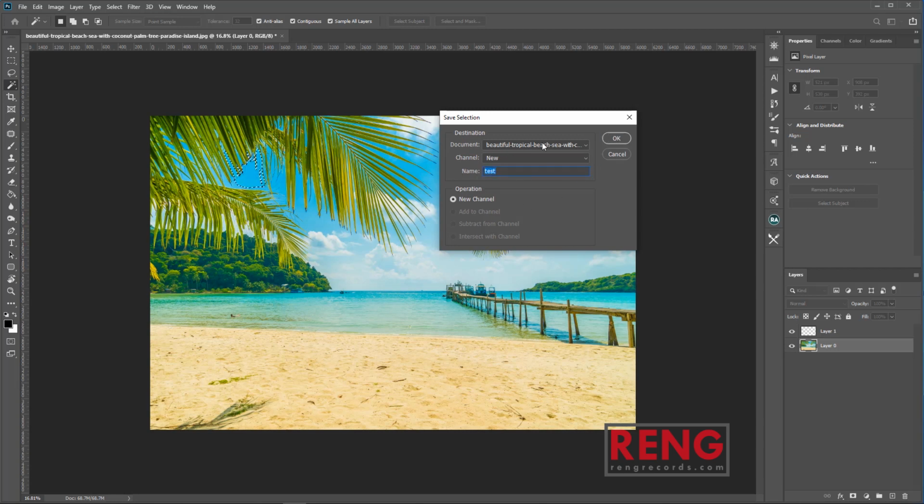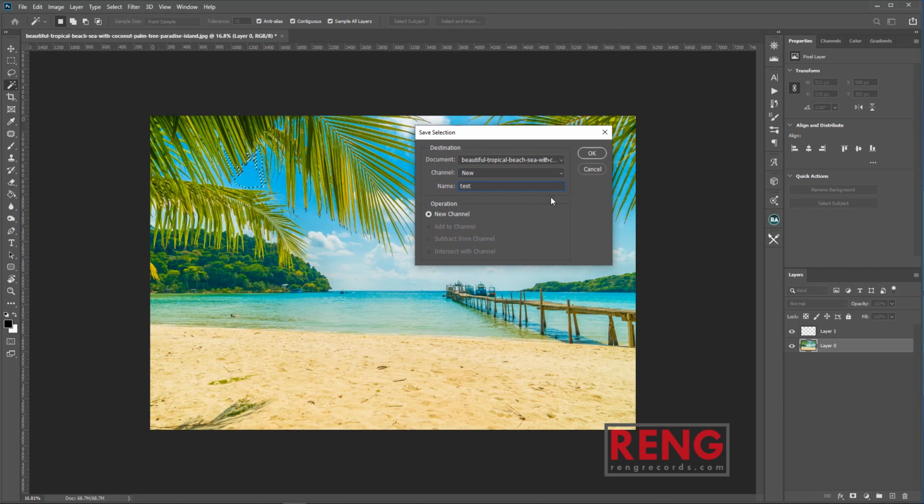After clicking on the Save Selection option, a dialog box will appear. In the Name section, you can type the desired name for the selected area and click the OK button. You will understand the concept of channel after reading other items such as channel and Add to Channel options.